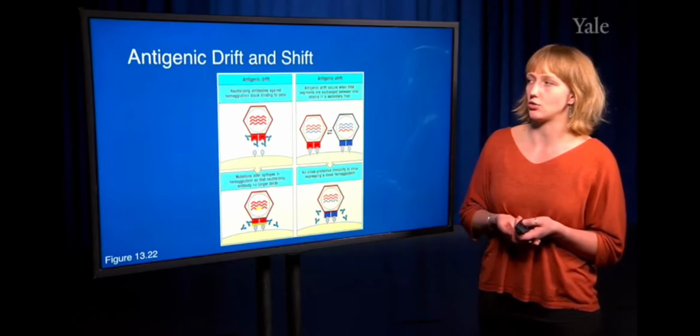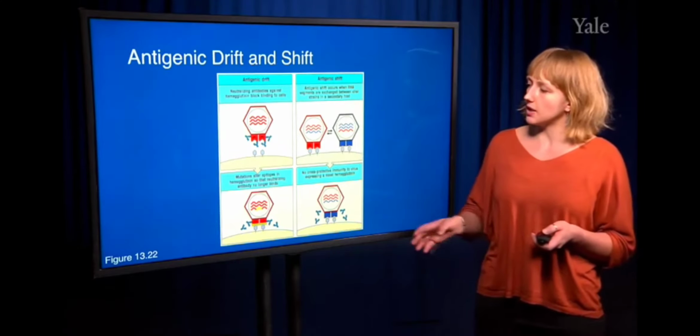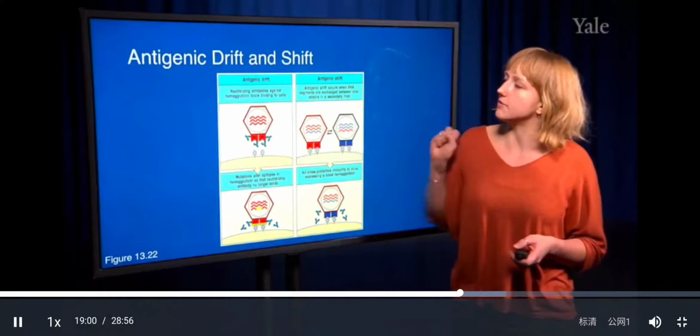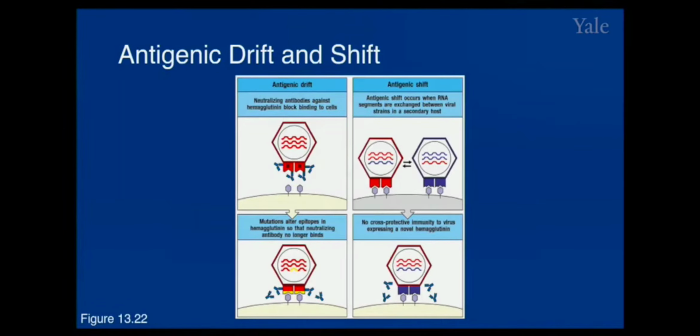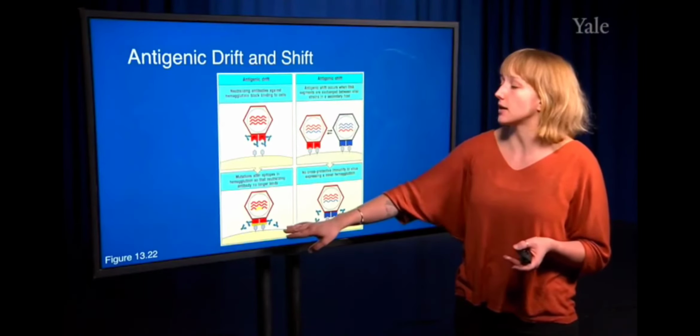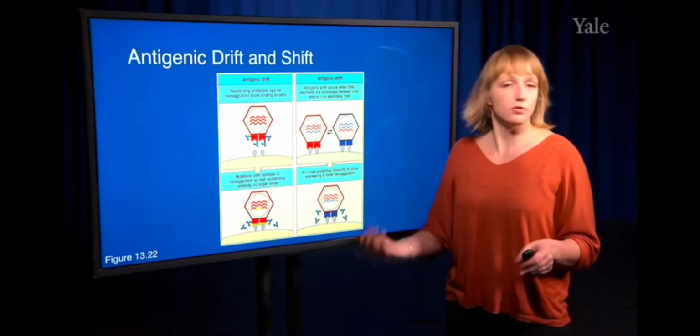So typically what happens, so this is our influenza virus particle, and you can see that on the surface we have antibodies that can bind to this virus, which is great because our B cells generated a very robust reaction against this viral particle. However, viruses evolve very rapidly, and they can mutate the epitopes that B cells and T cells recognize such that the neutralizing antibodies can no longer bind those particles.